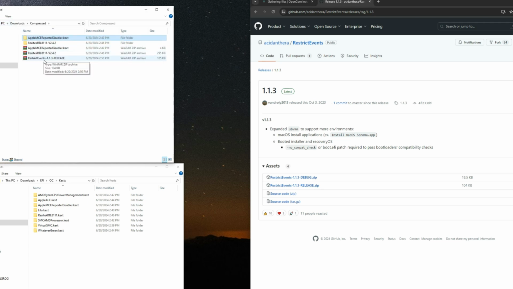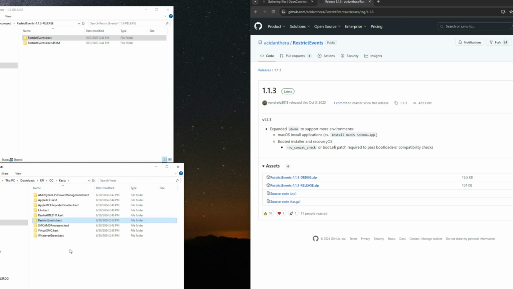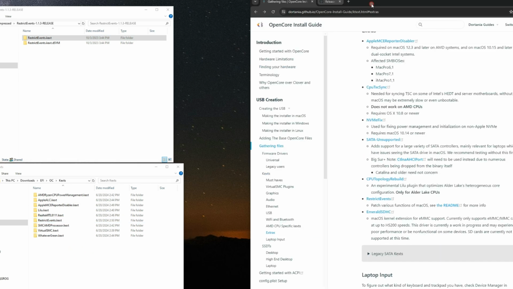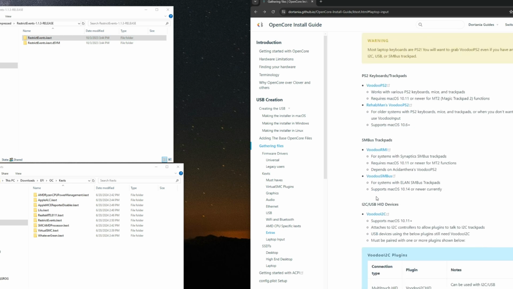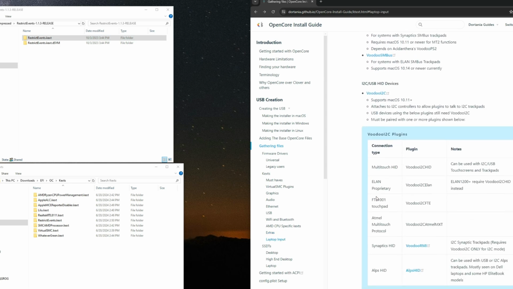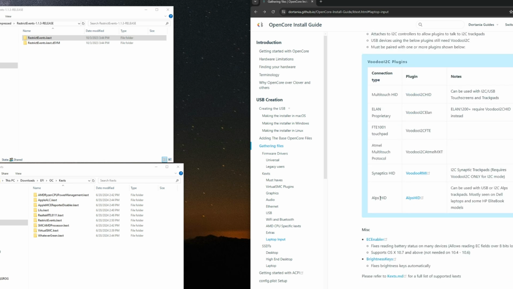Head back, extract, copy the kext as well, paste, head back, and we are done with getting kexts. Now these are all the kexts we need. You can always make changes to this even after the installation, but these are the ones that are required that you should have. So let's move out of our kexts folder in our EFI.